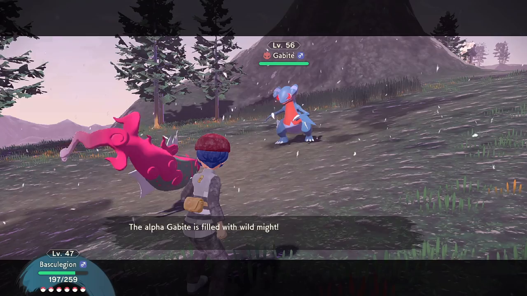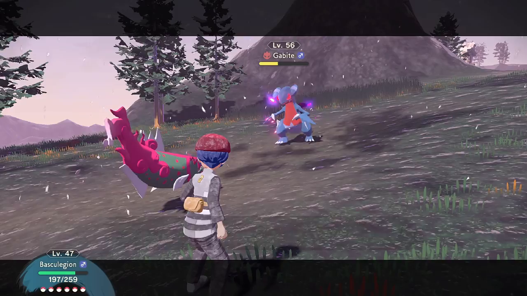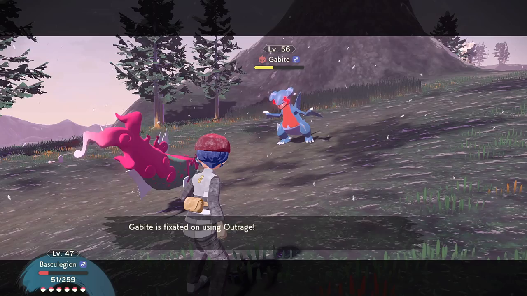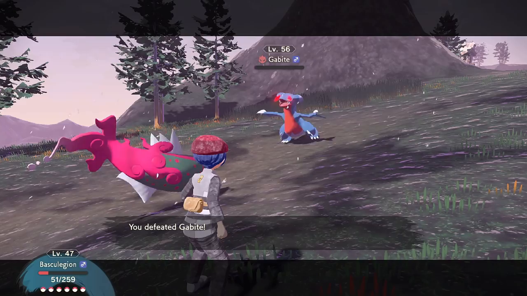Let's start with an Ice Fang. Nice. Yep. Outrage. Uh-oh. Oofies. Owies. He's gonna be stuck doing that. You know what? We might be able to catch him, actually. Dude, if we can get an Alpha Garchomp... Aw, well, too bad. I was gonna say, if we get an Alpha Garchomp, that'd be wild. But this feels like a guaranteed spawn.